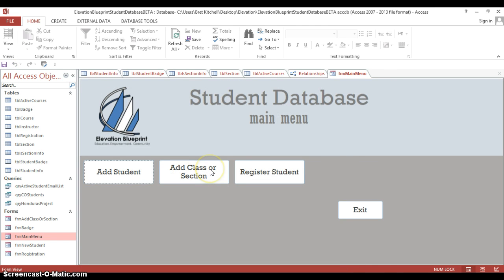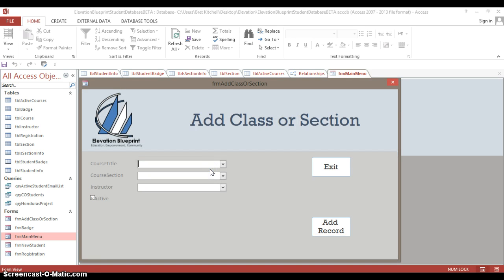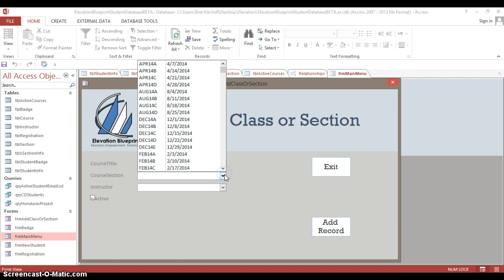Okay, so here, if we're adding a class, we would have the title. I just did 4 for now. We can make these real classes a little further down the road. Section, we did A, B, C, D just to represent the week, since we're doing weekly starts. So that's a whole list of starts there.